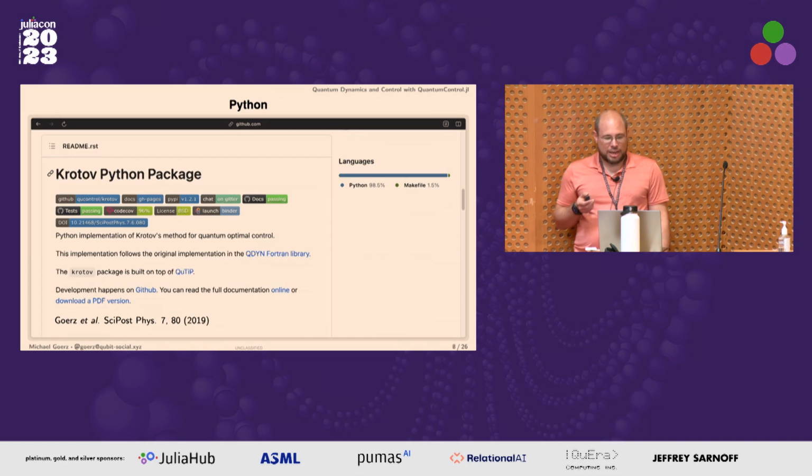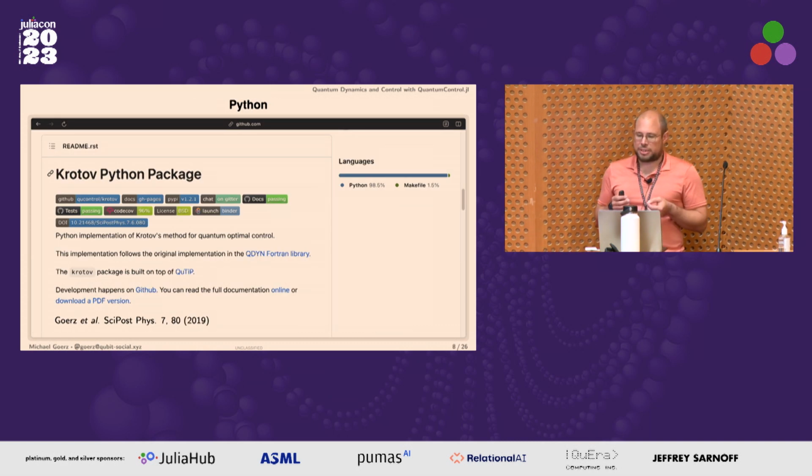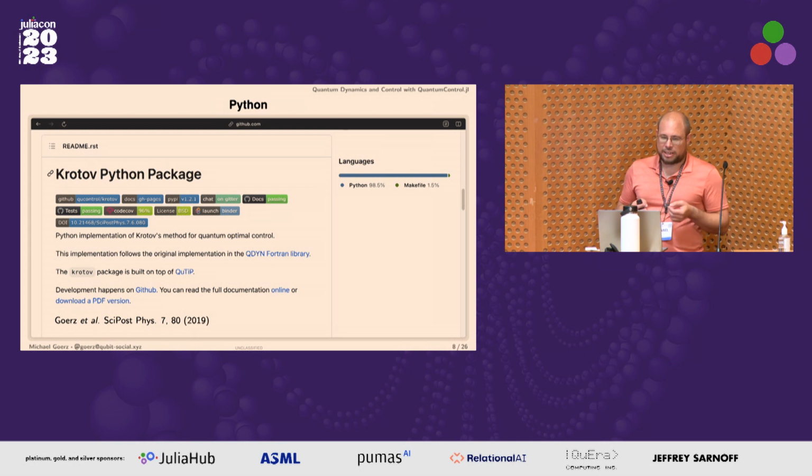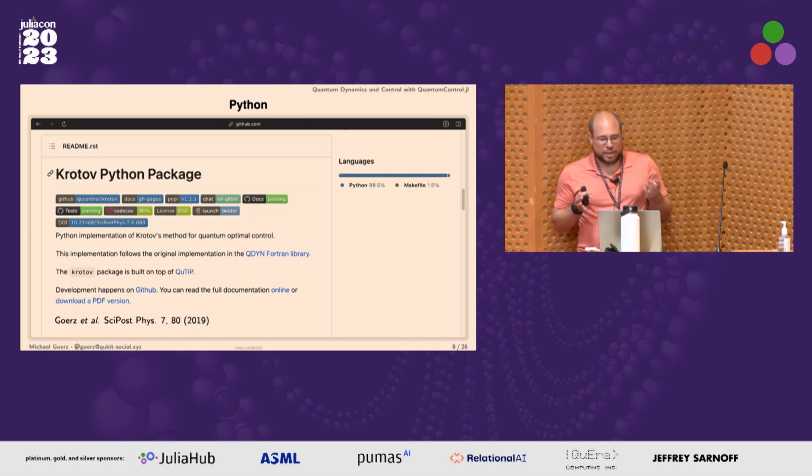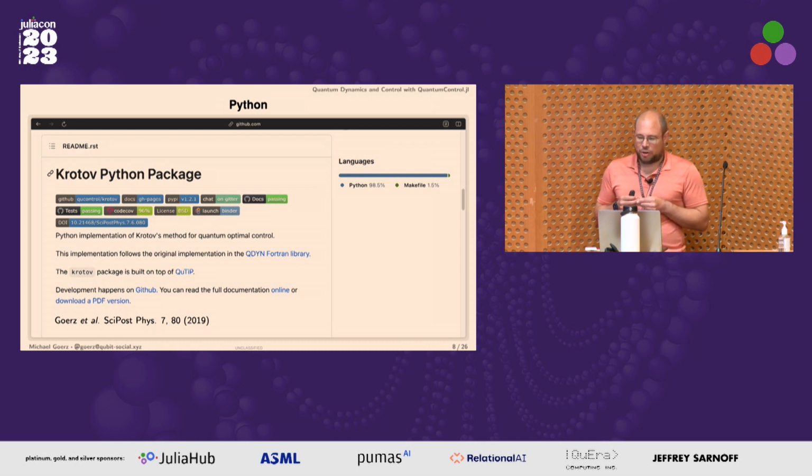So we also tried to port some of those optimization methods to Python, and that works pretty well as far as the optimization itself is concerned, and it definitely makes the workflow easier because you can do that in Jupyter notebooks. But the problem is that for the underlying simulation of the quantum dynamics, the performance just isn't there. And on top of that, you have the GIL in Python, the global interpreter lock, and that really kills the kind of parallelization that you'd like to do for this type of thing. So then you have to start doing something like Cython, and that gets very technical and annoying, and then you run into all kinds of packaging and compilation problems.